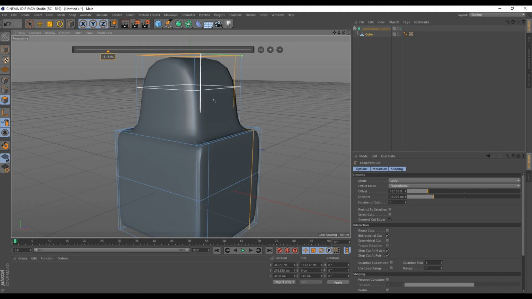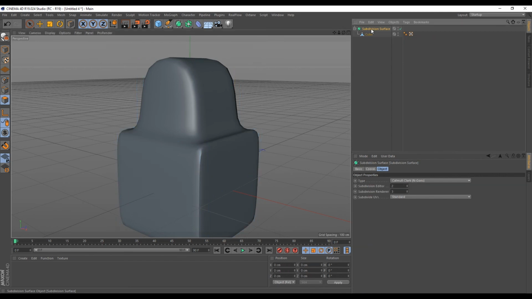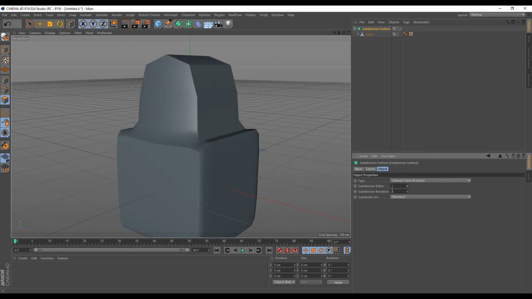Now if you're not satisfied with the smoothness of your subdivision surface, you can select the subdivision surface here. So currently this object is being subdivided by 2, and then in our renderer, which is when we apply the subdivision surface, it is subdivided by 3. So this is just for preview sake for the viewport here. So you can put this at 1, and once we apply it, it will still be subdivided by 3 here. So you can also increase this.